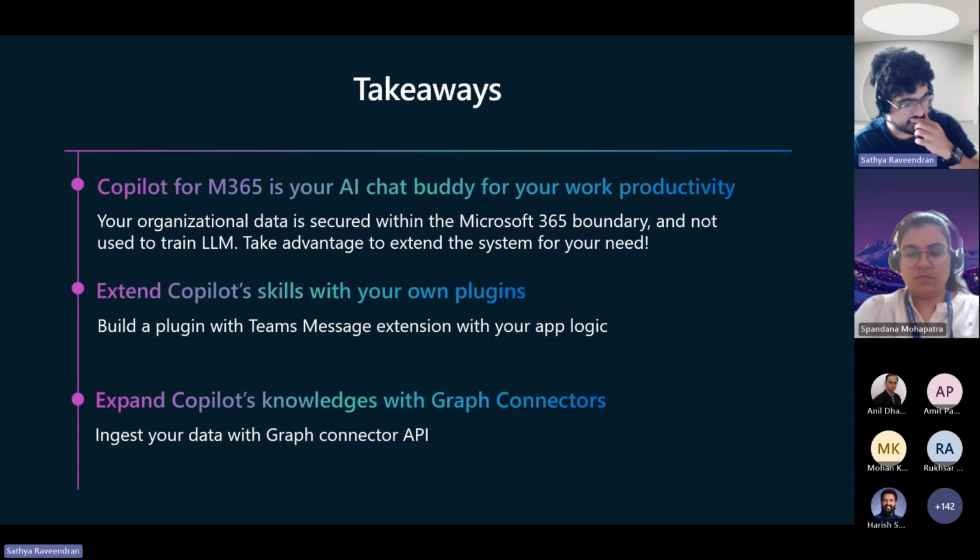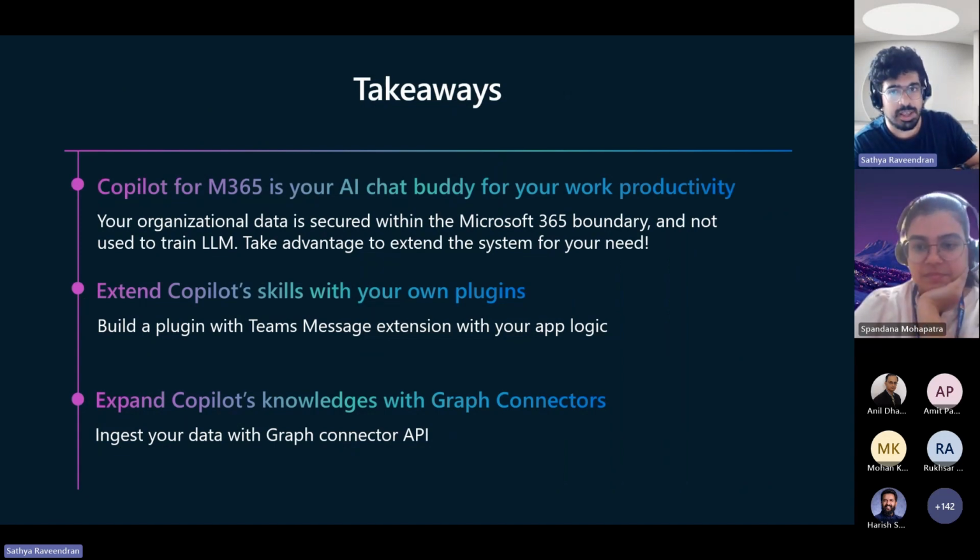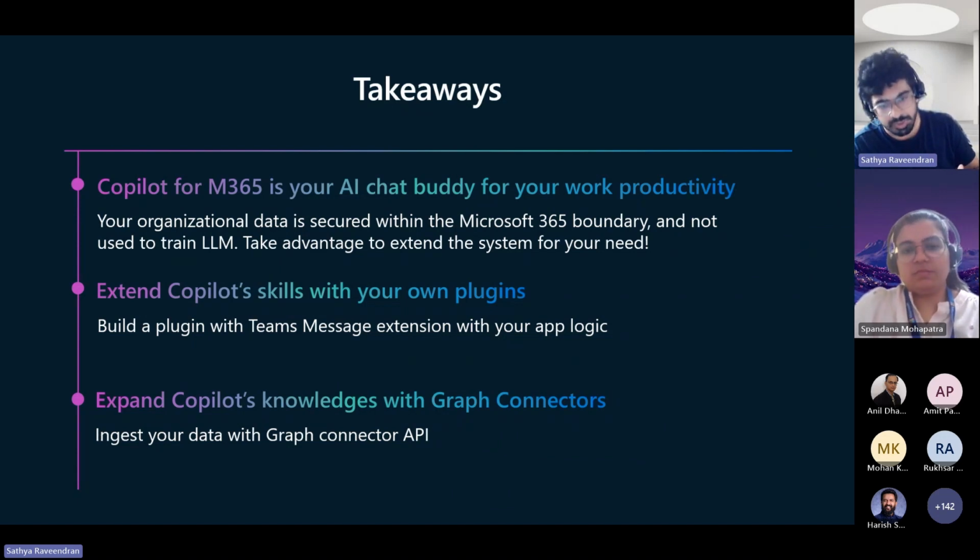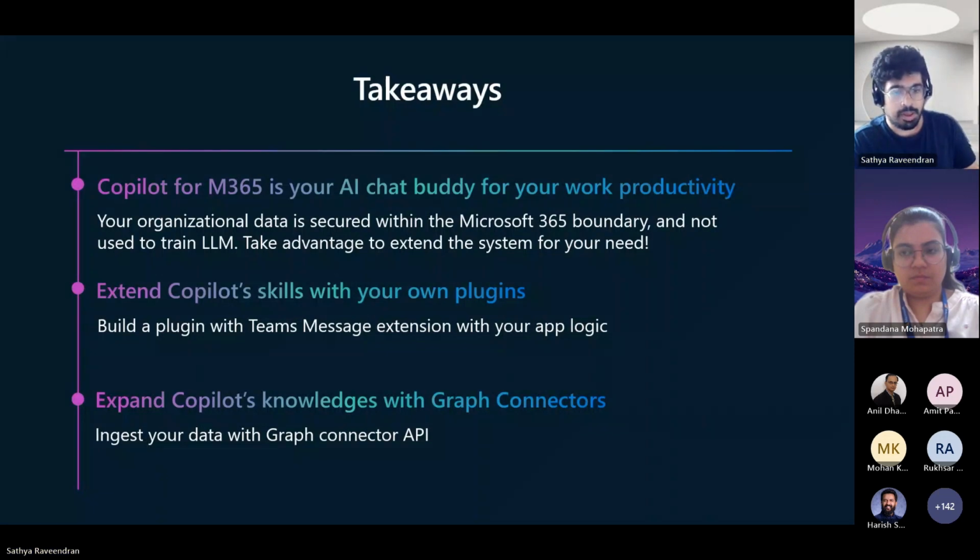Oh yeah, it's just a takeaway slide. If I have to summarize this very quickly, Harish, in 30 seconds: M365 Copilot is essentially your AI chat assistant. Think of it as a very powerful assistant which has certain information and a certain set of skills. To make it your own, to make it even more powerful, extensibility is key. If you want to extend what it can do, go with plugins. If you want to extend what it knows, go with graph connectors. And with that, handing back over to you, Harish.